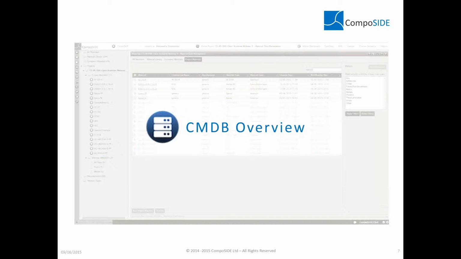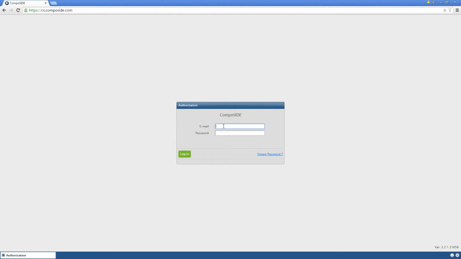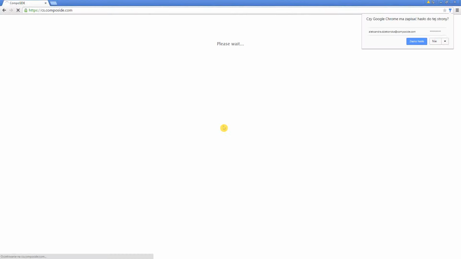Now we are going to show you briefly how CMDB is organized, how it's interlinked with other modules, and then we'll go into the next part of how the CMDB works in detail. So let's switch to our platform. Okay. I'm just handing it over to Ola. As you can see, Ola is logging into the platform using a standard browser. Our web-based architecture allows people accessing the platform from anywhere in the world with internet access without need of installing almost anything.